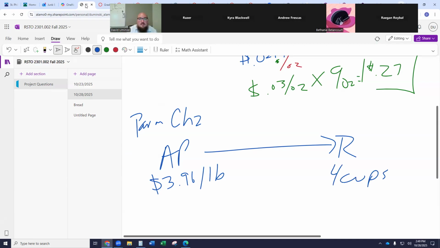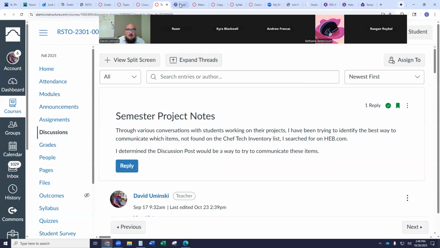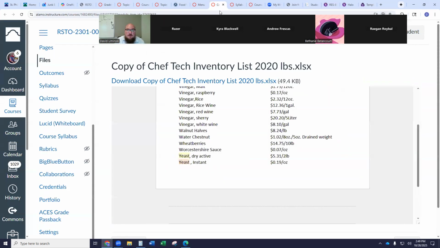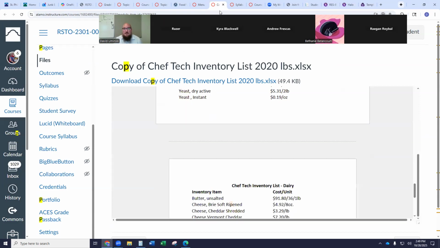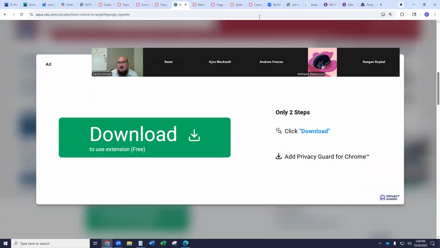Okay, cool. So you said 396 per pound, correct? Is that the as purchase amount? Yes. So I'm just going to double check that. Let me go to my notes. There we go. Yes, so 396 per pound is correct. Okay. Perfect.